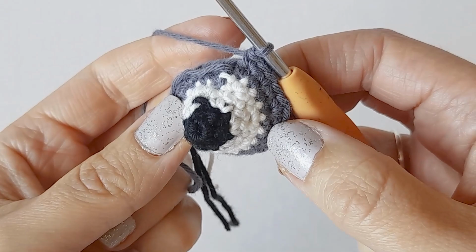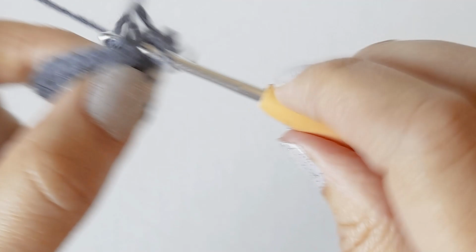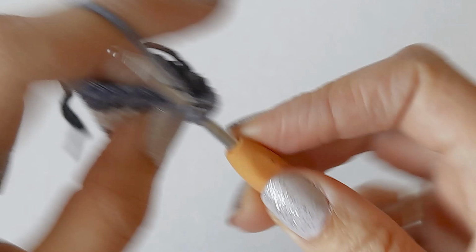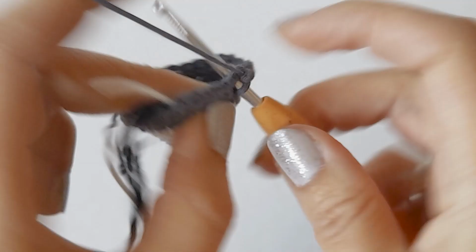Okay, once you've increased to 24, in the next row we're going to increase to 30. So three single crochets, and an increase. Okay, so just do that until you get back to your stitch marker.